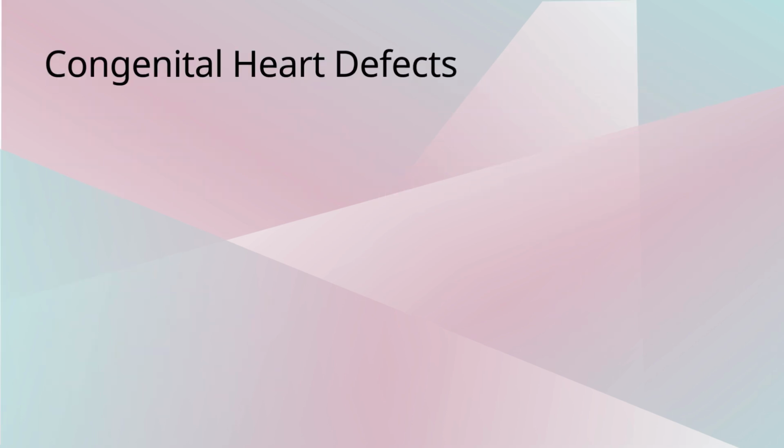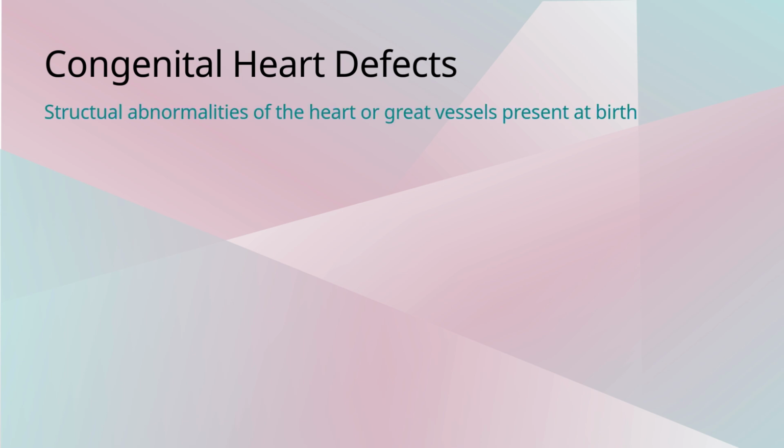All right, guys, before we go over each individual congenital heart defect, I want to start with just some basic background information and physiology that I think will be helpful as we look at the individual defects. So first, what is a congenital heart defect? Essentially, these occur from abnormal embryonic development of the cardiac structure. While the embryo is developing, there is abnormal development of either the valves, the vessels, the walls of the heart, etc. Now, these defects can be small and not really cause a lot of problems or be asymptomatic, or they can be life-threatening from birth. It just depends on the severity and the type of defect.